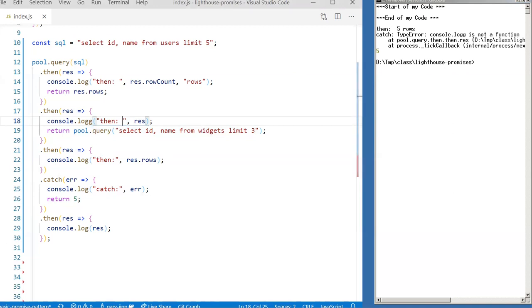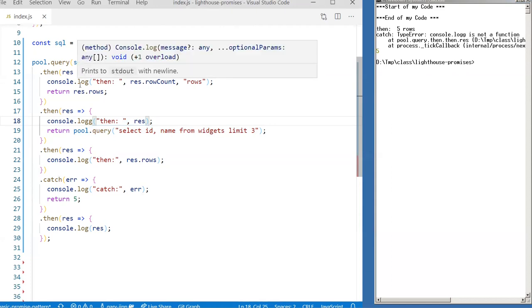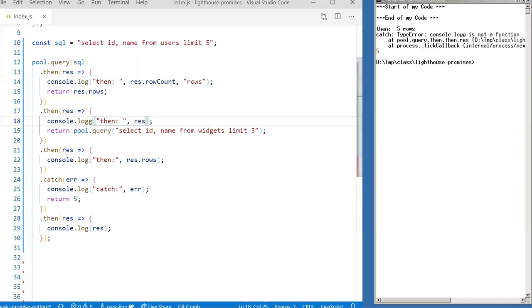Okay. So any questions so far on how a catch and then work? They're fairly simple. It's easy to overthink how they work. They're really just then, and the catch. Okay, here's a question. Should we be handling JS errors differently? For most of Bootcamp, we're not going to be doing anything more exotic for catching exceptions. So just keep it in mind that if you've got a then chain with a catch, it will also catch actual JavaScript errors inside that chain, things to watch out for.